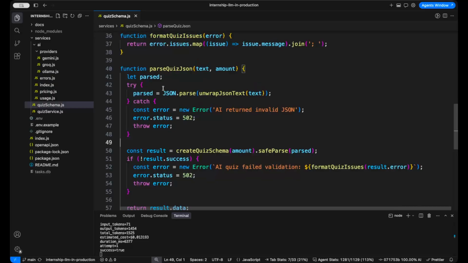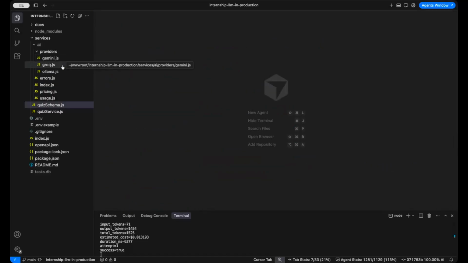I also separated the application from Gemini itself. The quiz endpoint does not need to know the details of how Gemini works. Instead, the application communicates with an AI service or provider interface, and that layer handles the Gemini-specific implementation. This gives me one seam between my application and the AI provider. If I want to replace Gemini with another provider in the future, the rest of the quiz functionality would not need to know about that change. This is useful because it prevents provider-specific code from spreading throughout the application.